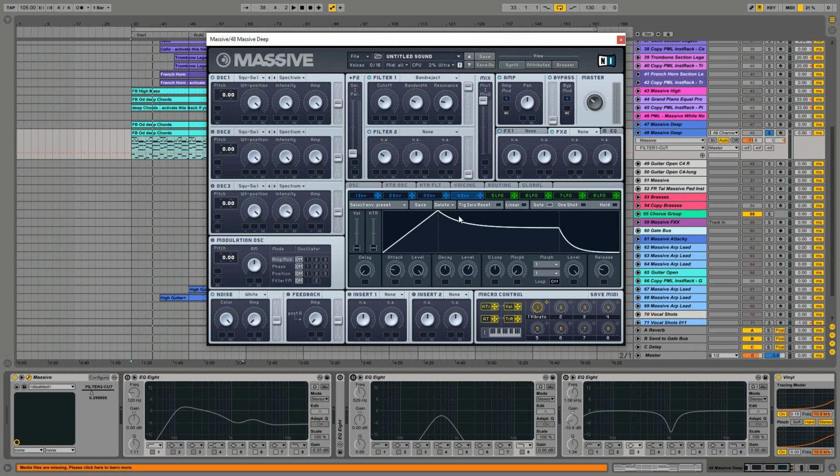Okay, cool. So the next important thing after your type of filter, and I'm going back to the low pass filter, the next important thing and often used on pads is the reverb.